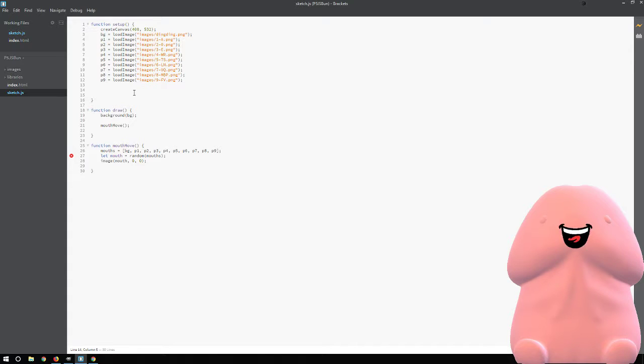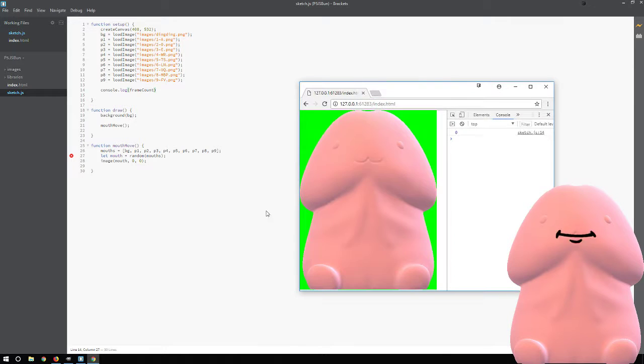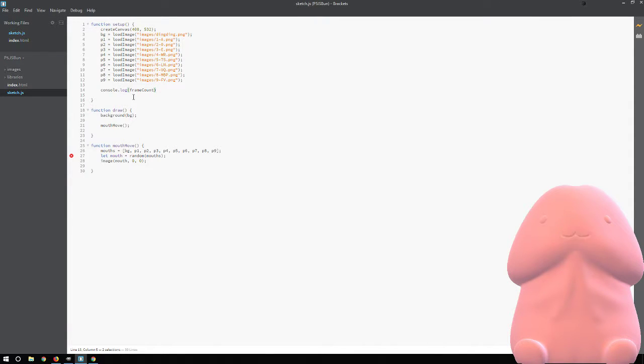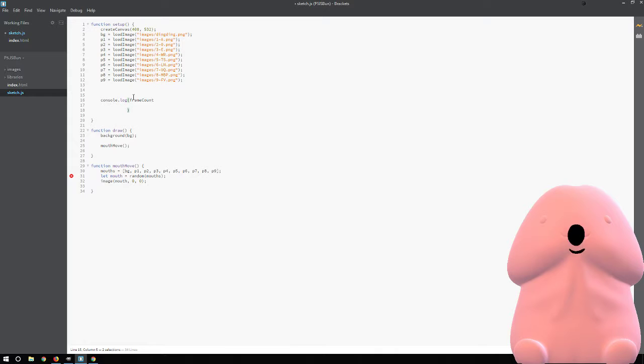And let's console.log the frame count. And let's look at that. Oh, you know what we have to do? We have to create a variable for that.